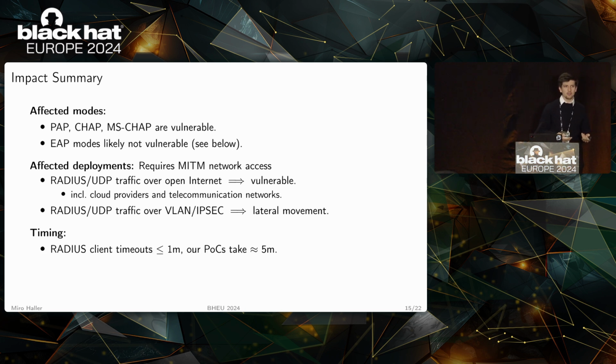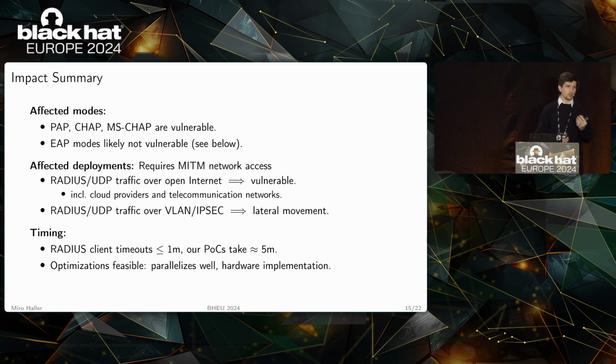In terms of timings, most RADIUS clients that are used in practice have timeouts configured of up to 60 seconds if there is multi-factor authentication involved. Our proof of concepts take about 5 minutes, so that's a bit longer than the timeouts that are used in practice. But really, this should be taken as a very generous upper bound because we're an academic team and we don't have that many resources. In fact, you could have more computational resources than we have by spending $50 on AWS.